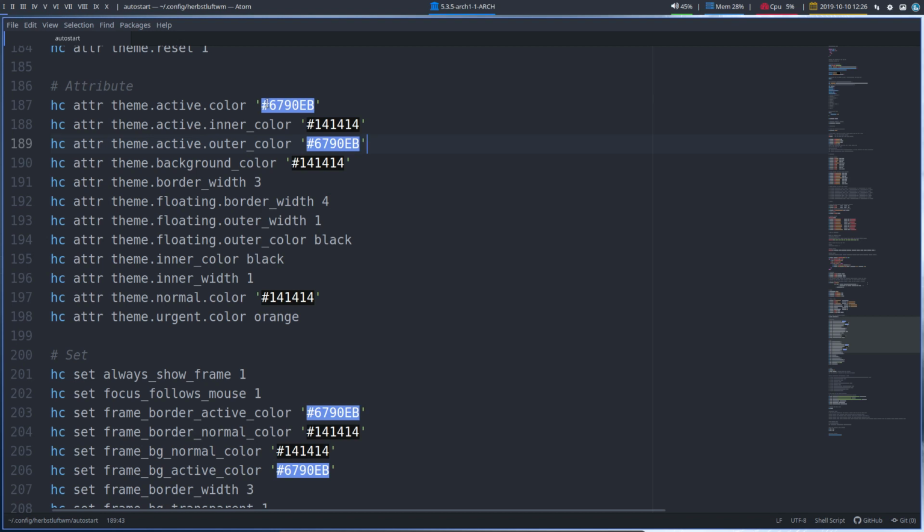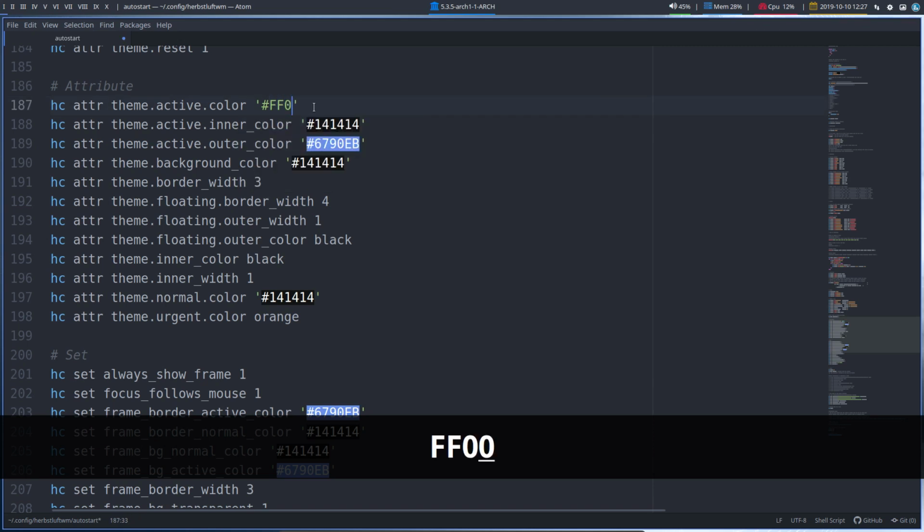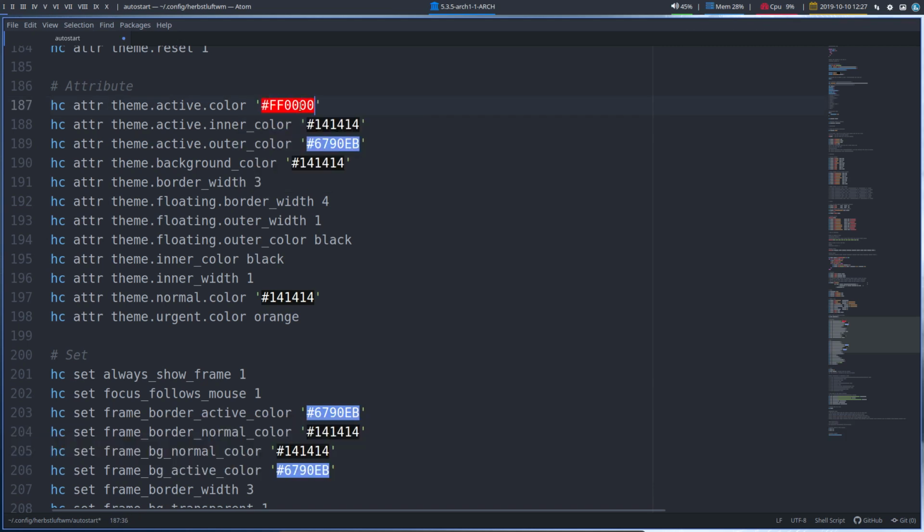In herbstluftwm, you go and figure out what is what. I say that in any of our tiling window manager tutorials, you make RGB, you make a red thing. So if I say I'm gonna make this FF0000, this one stands for red. The first two are red, the second two are green, and the other two are blue. And it's not 256, but FF as maximum. FF is 255 in hexadecimal. So if we save it, we should see something.